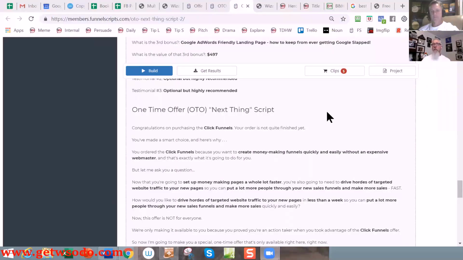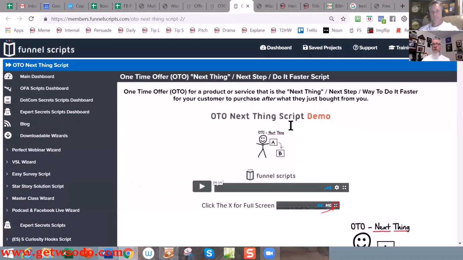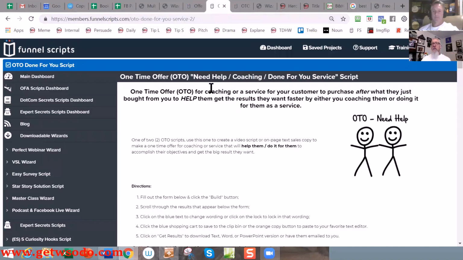Now, just as a reminder, I would encourage you to make sure that you not only have read inside the book, but remember that there are actually two different scripts for doing one-time offers. There's the one for when whatever you're selling is the next step or how to do it faster. And then there's another one for if you need help or coaching or a done-for-you service.